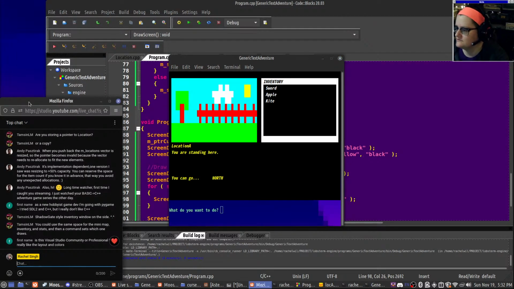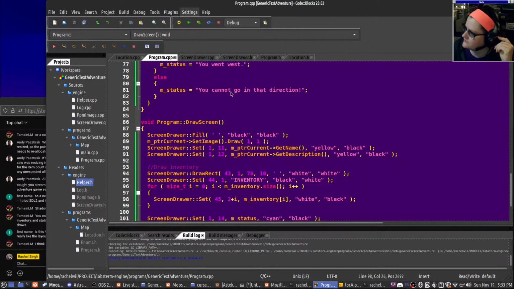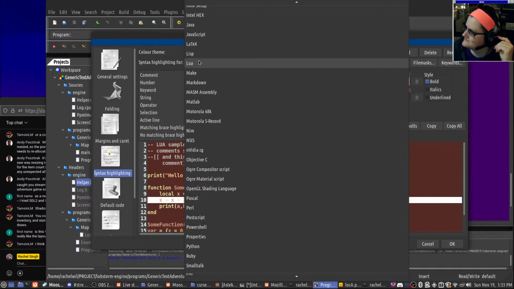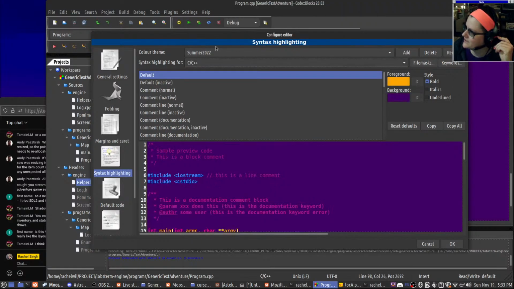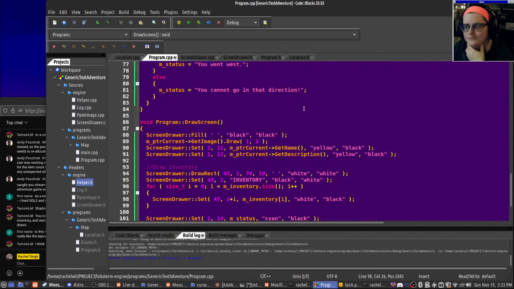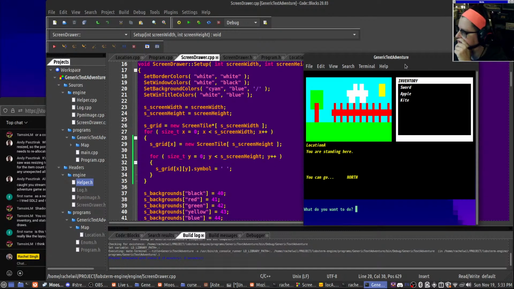That's kind of cool. This is code blocks. A lot of people ask me how I get code blocks to dark mode. I think it's just because my appearance settings is set to dark mode. And then I set up the rest of the color stuff. I change up the colors every so often. Here's my Lua color layout. I actually really like this color theme. And then when I go to other computers, I'm like, oh no, I don't remember my color theme colors. But so got that. Sword, apple, kite.